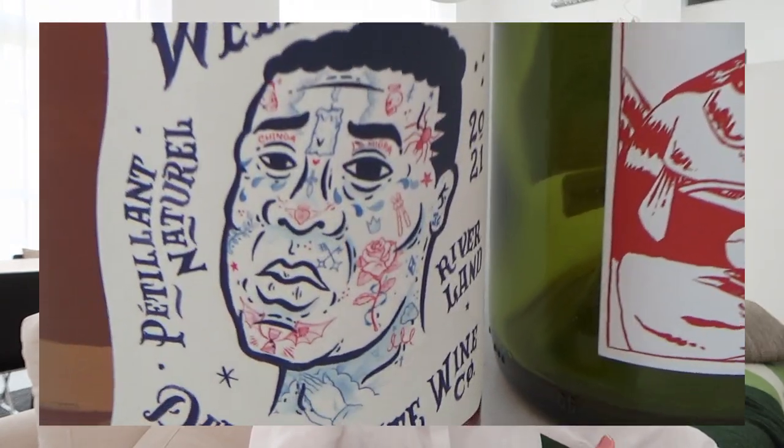Another thing that I particularly love to gift my friends over the Christmas period is wine. My girlfriends and I love to bond over wine, so it is a gift that is always very well received. Typically when I'm gifting someone a bottle of wine I'll go for one that's a little bit more unique, perhaps one that they wouldn't have necessarily gone out and purchased themselves, so it gives them an opportunity to try something new. I'll also try to support local wine shops or wineries when gifting wine to friends.